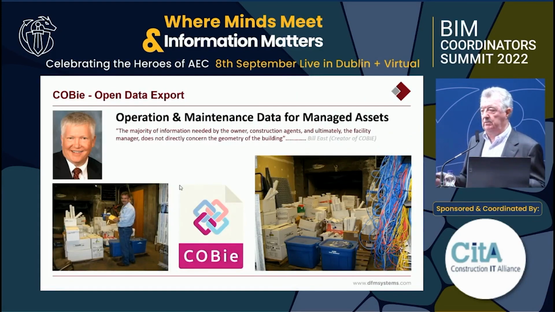For anyone who doesn't know what COBie is, essentially it's an open source data schema or exchange schema to get information from one computer system to another. And the primary purpose behind it, it was developed in the States about 15 years ago. The primary purpose behind it was to allow the US Army Corps to consume operating and maintenance data into their CAFM systems as they took over buildings, because up to then they were faced with 6 to 9 months delay as they re-audited buildings and the assets on buildings that they'd just taken over.